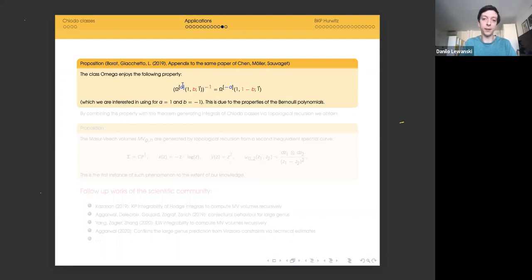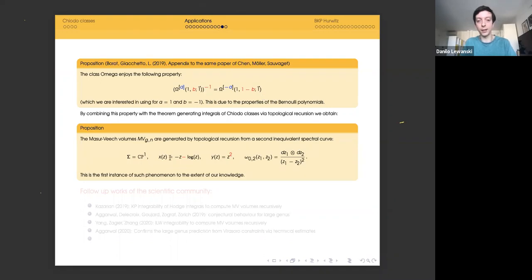And now you have a formula for Masur-Veech volumes in terms of integrals of actual Chiodo class without the -1. So you can wonder, but we have topological recursion for Chiodo class, so why can't we have a spectral curve for Masur-Veech volumes of the shape of Hurwitz numbers? And in fact, we can. And so this is the formula. It's extremely similar to the one for Hurwitz numbers, with the main difference that this -1 here results in a -1 over there. And then you have to put a 2 because of the 1 minus b that becomes 2.